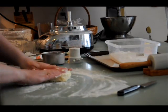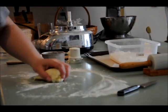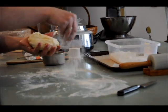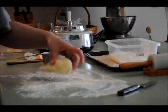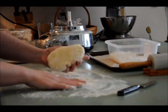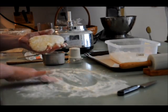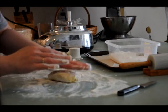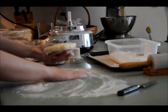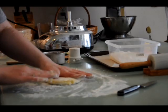If you find it's too sticky, just roll it in your flour, pick up some of the flour. We'll just add a little bit more. And you'll have to add different amounts of water depending on what time of the year it is. In the winter, your flour will have more humidity in it, and in the summer it'll probably be drier. So you're going to roll it out about 1/8 of an inch thick.